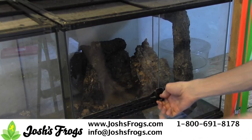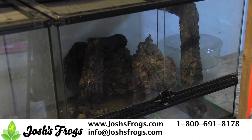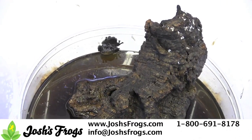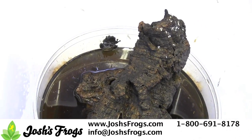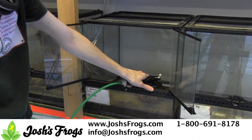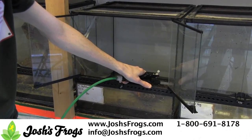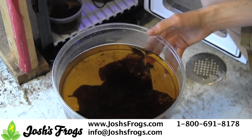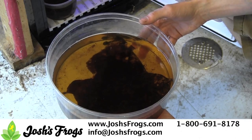Mossy frogs utilize tree holes and alike to breed in the wild. As such, frogs and tadpoles actually seem to thrive in tannin-rich water that's high in organics. In short, keeping our water too clean can actually be harmful. This isn't an excuse to let them get filthy, though. We change out about half the water every week and remove visible waste and uneaten prey at this time. Providing Indian almond leaves in the water seems to help keep the conditions proper for optimal frog growth and development.